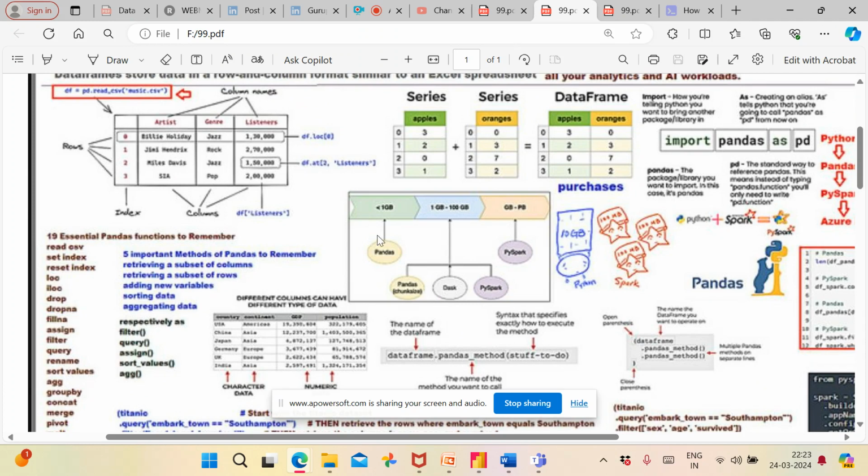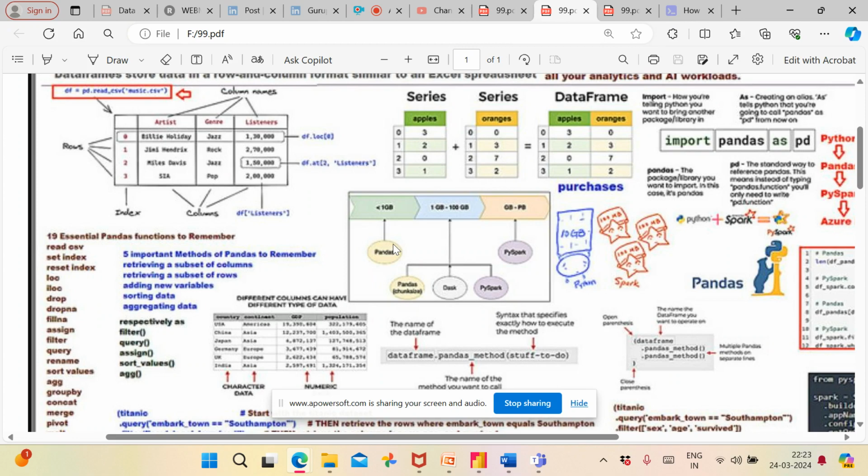For that, pandas has limitations on utilization. If the data is less than 10 GB, we can use pandas. If it is 1 GB to 100 GB, then we can use Dask. Or if it is more than 100 GB up to petabytes, then we can go ahead with PySpark. And PySpark is nothing but a Python API used to handle your data frame and your functionality. How PySpark differs from pandas is that PySpark is distributed computing power. You can do real time, mainly with large data sets.